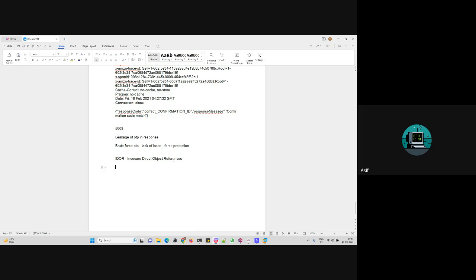allowed. For example, this is a website, an example, https://abc.com. Then there is a user profile, and this user profile simply has an ID, and this ID is 1, 2, 3. This is my ID number. I am logged into this application abc.com with the ID number 1, 2, 3. Every time you log into an application, there is an ID given to you, a user ID, right?